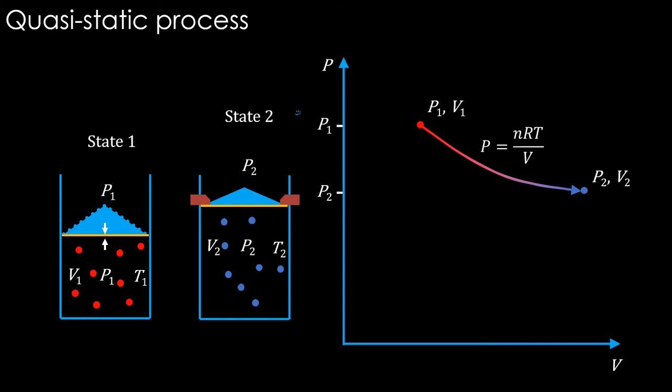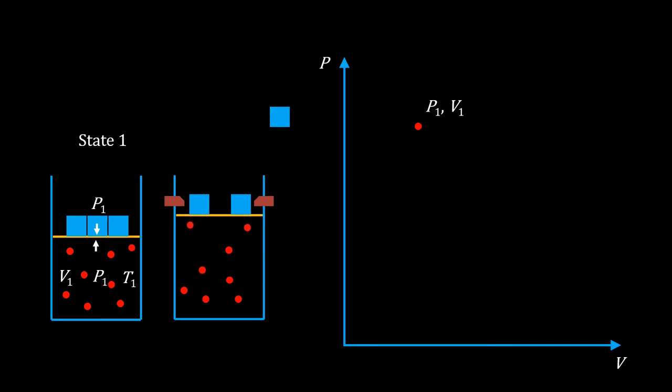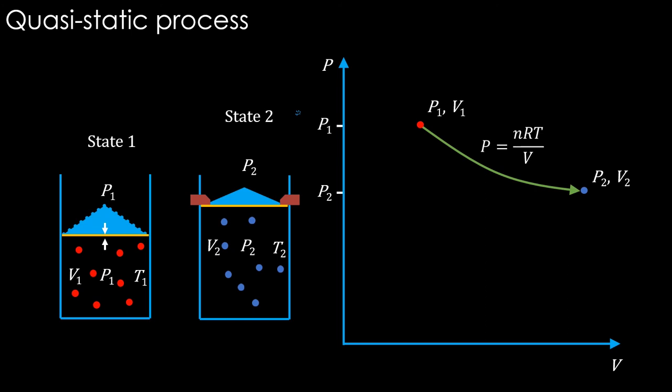Here, at each step, the gas achieves a stable equilibrium, a uniform pressure and temperature. So let's use a green line. Remember, in irreversible case, once a single chunk of mass is removed, nothing is in our control. The system eventually settles at the state two. No equilibrium state in between state one and two is accessible in the irreversible process. In reversible case, every point in the green line, which are equilibrium states, are accessed by the system.